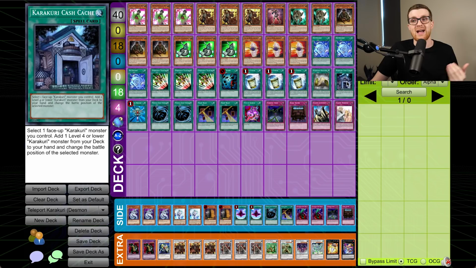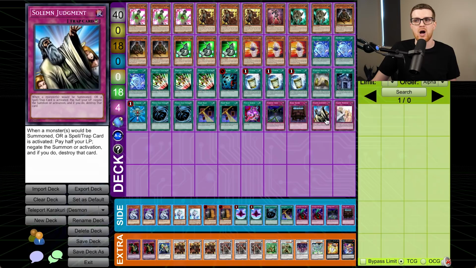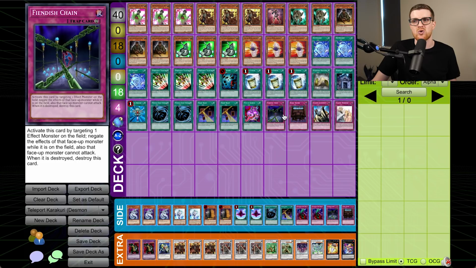We also have a Monster Reborn, double MST and double Nightbeam, as well as a Pot of Avarice. We're just trying to take out back row so our combo can go off. And then for the traps, only four of them: Fiendish Chain, Decree, Warning, and Judgment. I said those in reverse order, but nonetheless, just a small handful of traps just to ensure that our combos will go through. And then Fiendish Chain, I guess, for one way to disrupt our opponent.